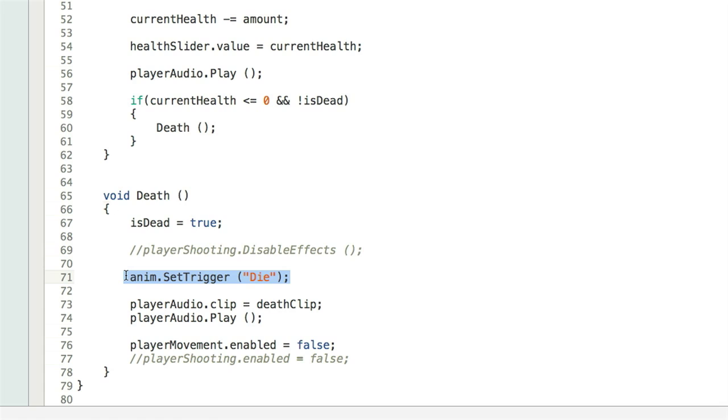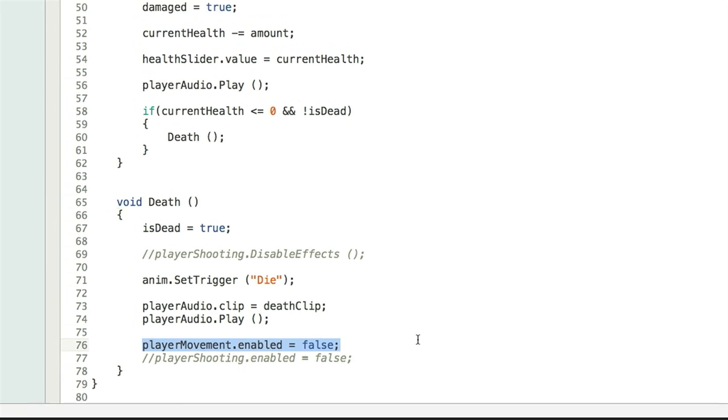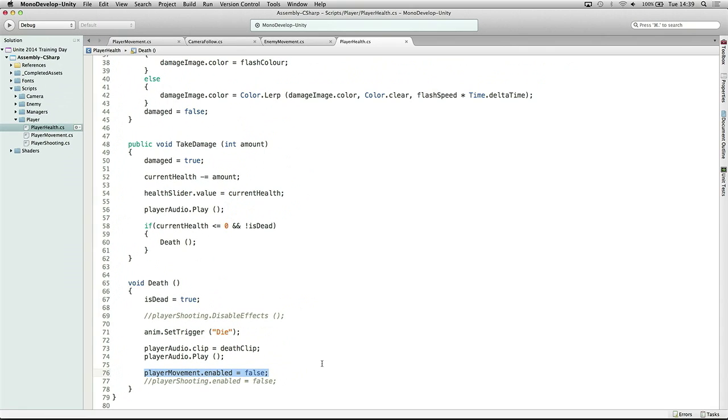We then set the audio clip of the audio source to this death clip, and then we play that sound, the sound the player makes when they lose the game. And finally, here's where we access the player movement script that we added as a component. We say playerMovement.enabled equals false, which basically means no more movement. That script component on the object gets disabled, stops reading our inputs, and the player stops moving. And so this is that script in its entirety. So let's go ahead and close this down here.